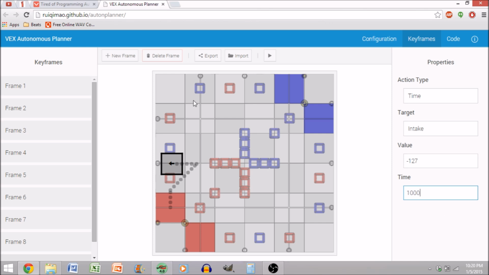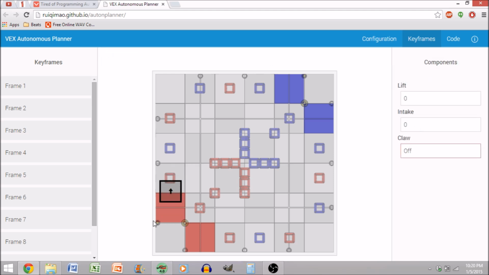And then new frame, if you're touching the cube, it doesn't count, so we want to make sure we back away. So let's just back up 6 inches. So then, this is one of the things that I personally find really cool in this. You can then hit what appears to be a play button, and is a play button, and then you will see this 18 by 18 inch scaled square, and then you can see it's lifting. You will see that it will act out your autonomous run just as you figured it out.